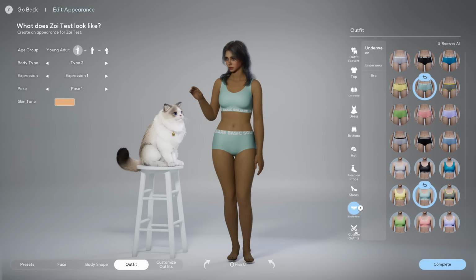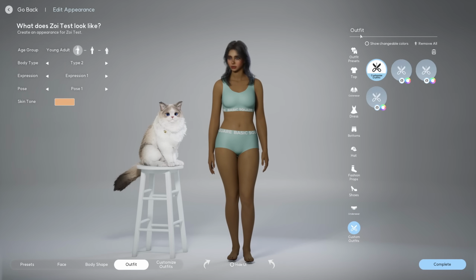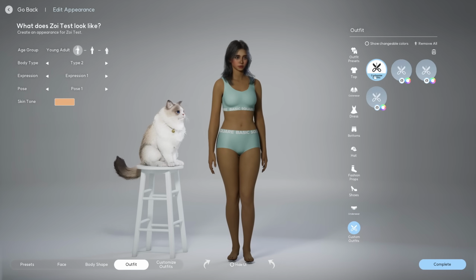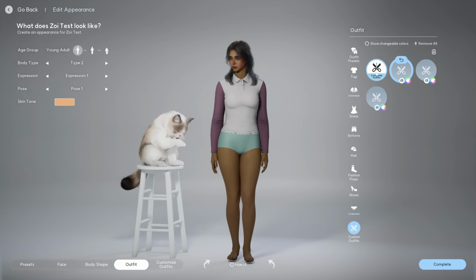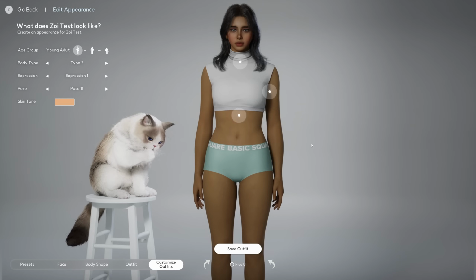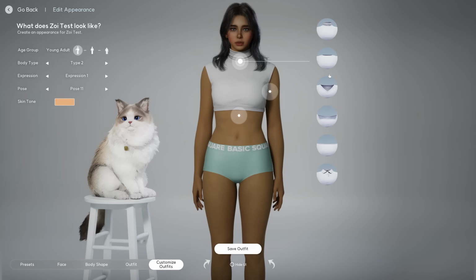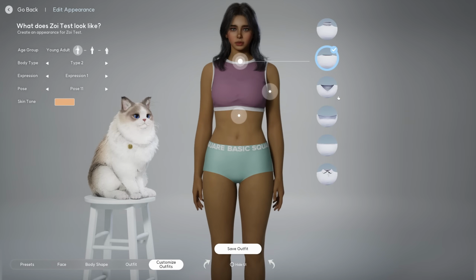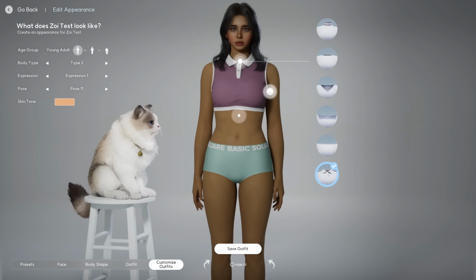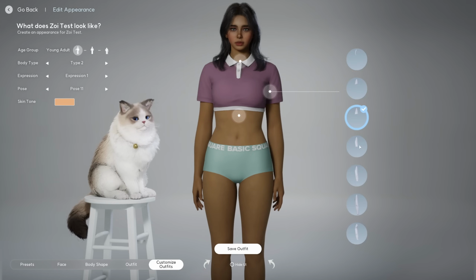Now, another thing that we can do is custom outfits. So for example, let me just click on this. As you can see, this gives us the option to change each part of this top. So we've currently got a turtleneck, but we can choose from a wide variety of the different necklines. We can choose from a wide variety of sleeve lengths as well.